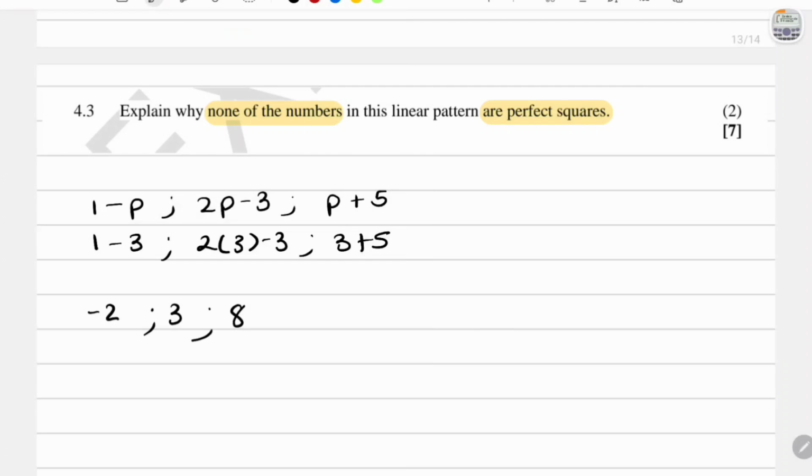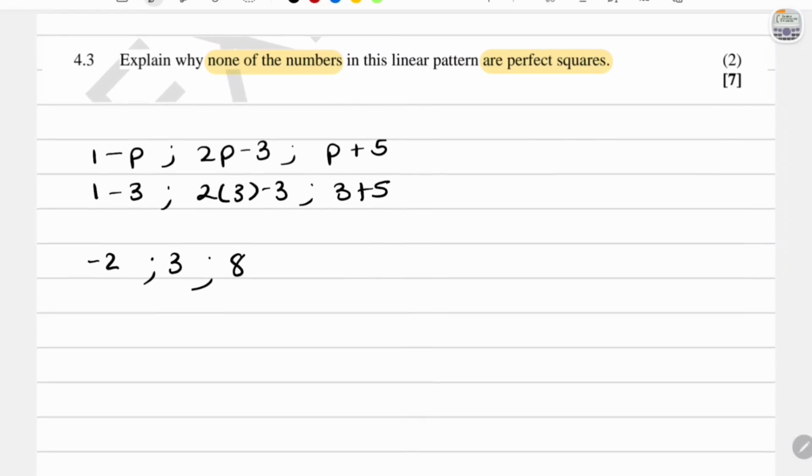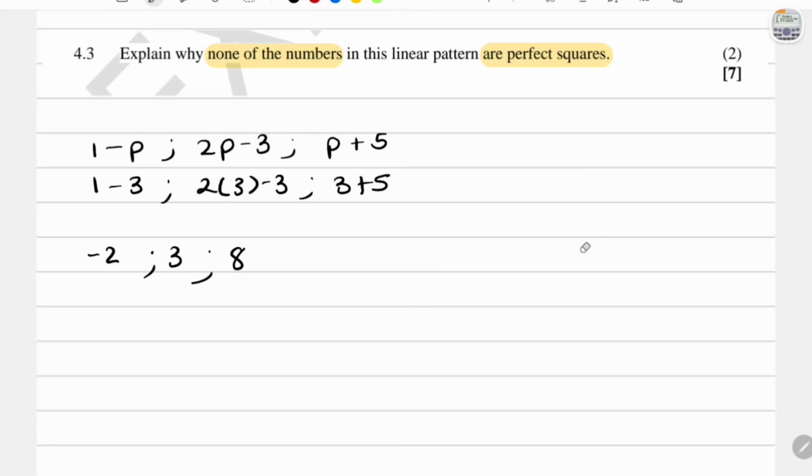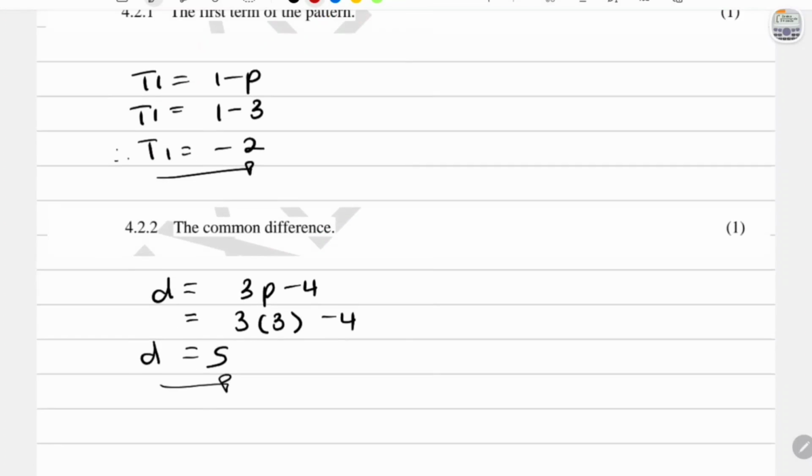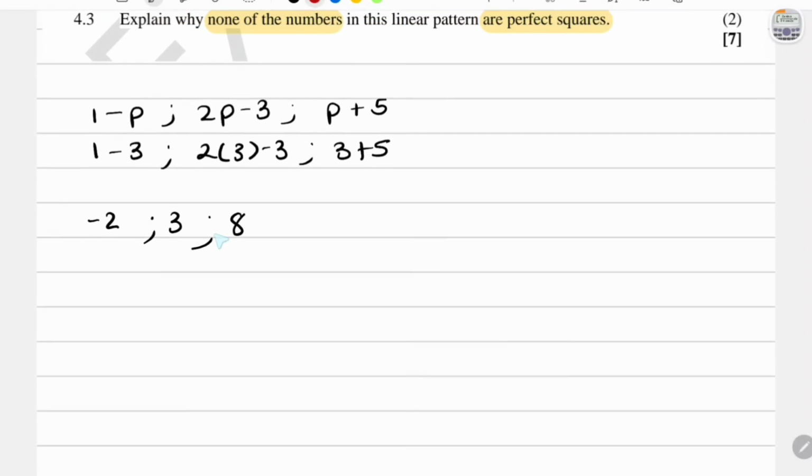Okay, so I'm looking at this and I find it weird. Why are they saying none of the numbers? So basically, if we keep continuing, we're never going to find a perfect square. That's what they're saying. So I would like to actually find out whether that's true or not. We know that every single time we found our difference is 5. We keep adding 5. So I'm going to continue this pattern and check whether it's true. Does it really never have a perfect square? Doing this is very good because it helps you understand more about the pattern and sometimes even leads to the answer.